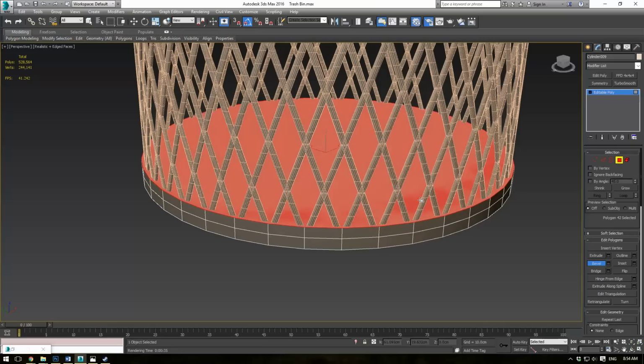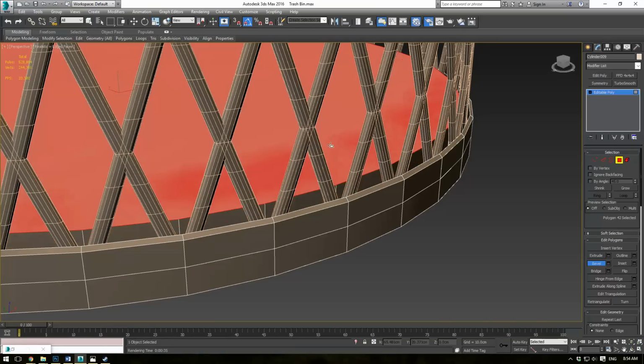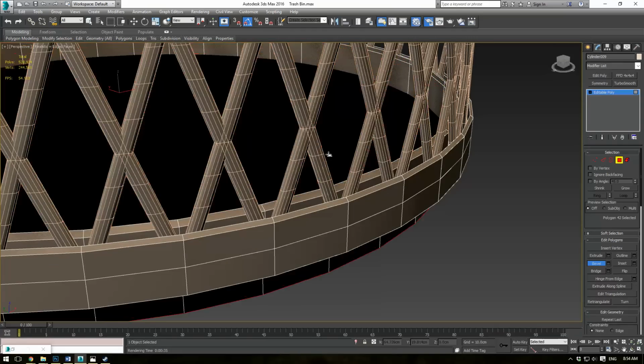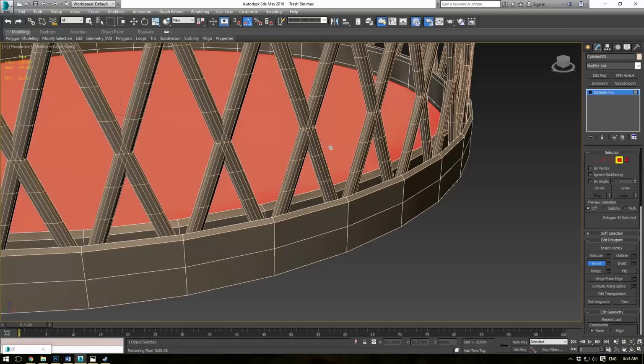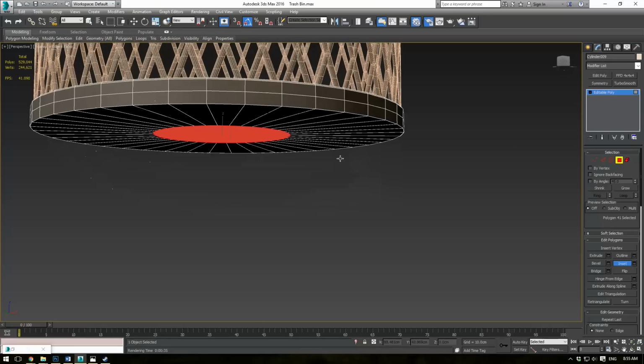Now, using your bevel tool, let's go ahead and just sort of create a little area where the mesh can sort of fit in, okay? So I'm just sort of beveling down, beveling up, and then you want to inset it a little bit here. So just bring it in, and come back up a bit. All right, something like this. Then you want to come in, and finally bring it down. Click and one last click here, and then go ahead and inset this top polygon and inset the bottom polygon.